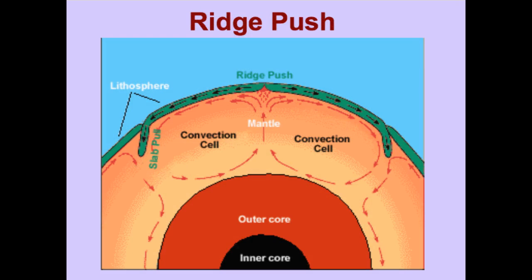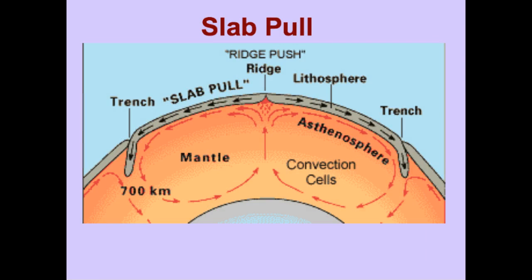Ridge push operates in tandem with slab pull. Rock is pushed away from the mid-ocean ridges as new material rises, heating and expanding the existing rock. As the rock moves away from the ridge, it cools. This increases its density until ultimately it runs into much less dense continental rock and sinks down into the mantle at a subduction zone. As cool, dense ocean crust sinks at subduction zones, it pulls on the rest of the plate, dragging it away from the mid-ocean ridges.